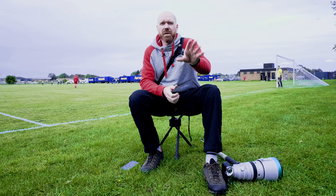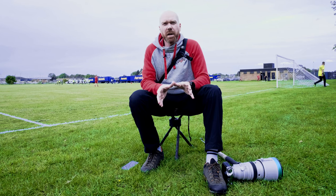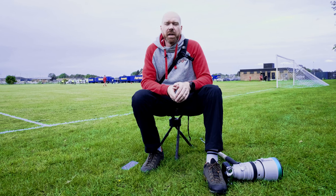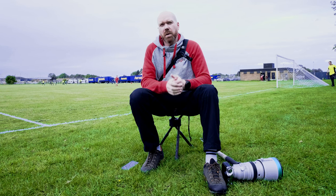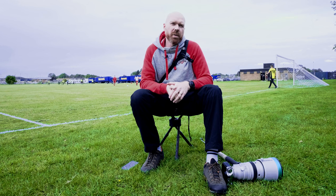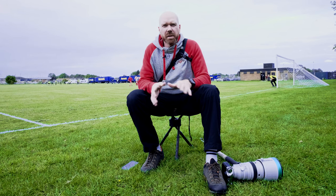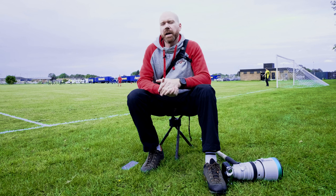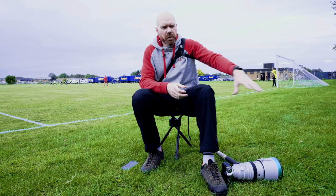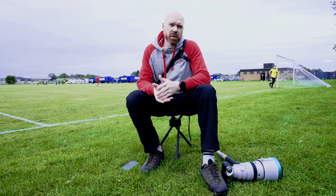If you're using a goal cam — I'm actually using mine to film this so I can't show it, but I'll put a clip in the video — there are a couple of things you want. One is a tripod; I've got one of the really mini ones, and then also a standard lightweight travel tripod. You don't need to go too high since it's sitting on its own, so any basic tripod will work, but the height depends on the angle you want — whether that's a low corner shot or directly behind the goal.